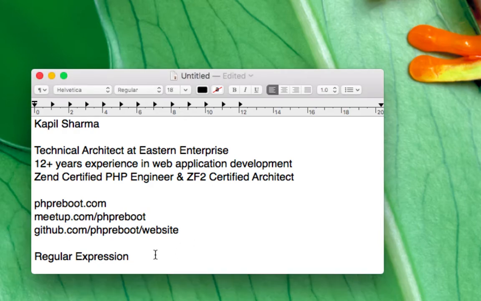Now coming to our main topic, regular expressions. What is regular expression? Well, you are watching this video, so I assume you have some basic idea. Then I'm not going into much detail about theory or history. Theory and history can be easily found on Wikipedia or by a simple search in any search engine. In short, regular expression or regex is a powerful way to find some text in a string.